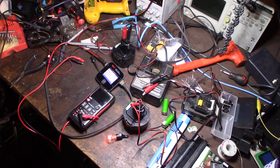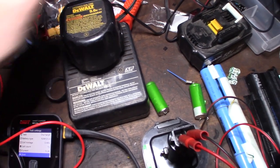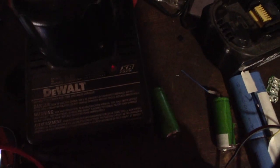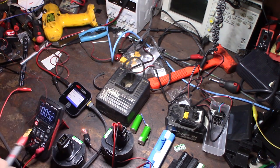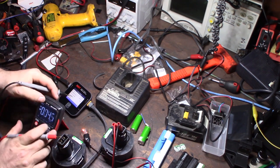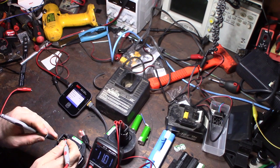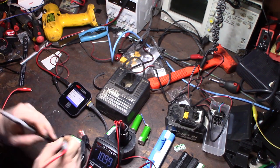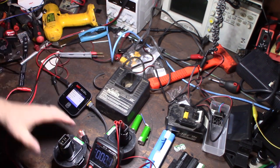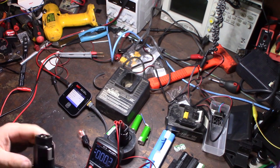While this one's discharging, I'm going to charge this one up. It's very faint but flickering. This one's fully charged — let's see the voltage, it's a little warm. It reads 11 volts. It's rated at 9.6 volts, so I'll check it again in a bit to see if the surface charge comes off. It's actually rated at 1.7 amp hours.